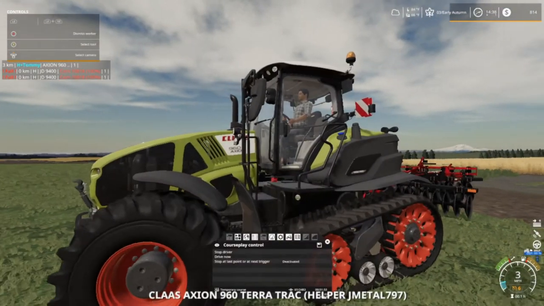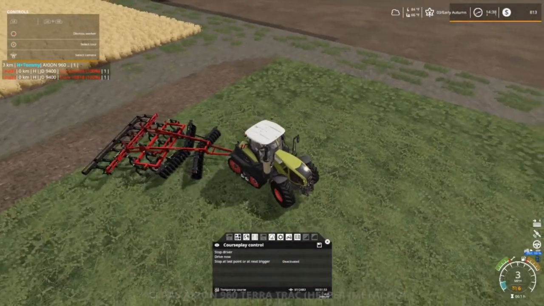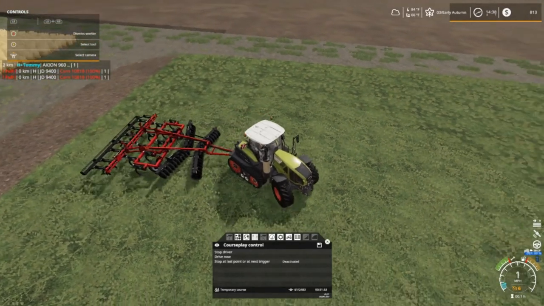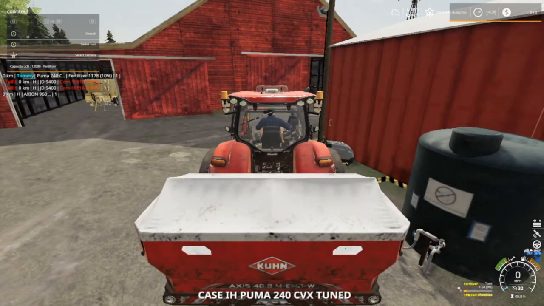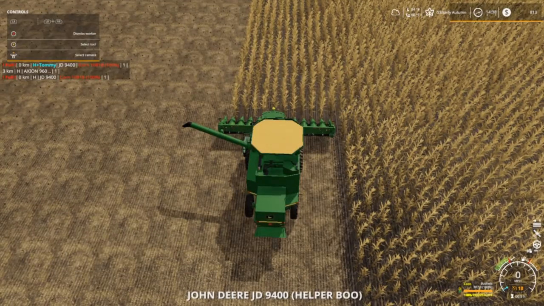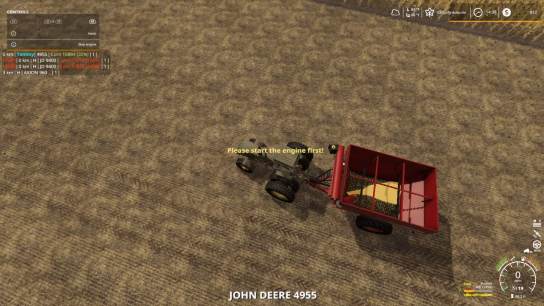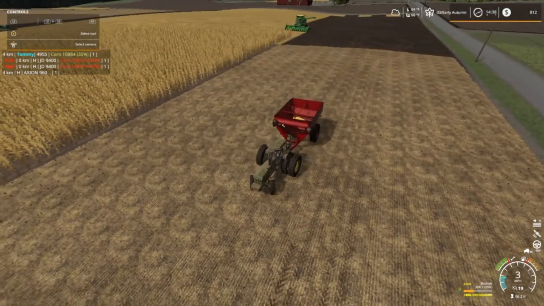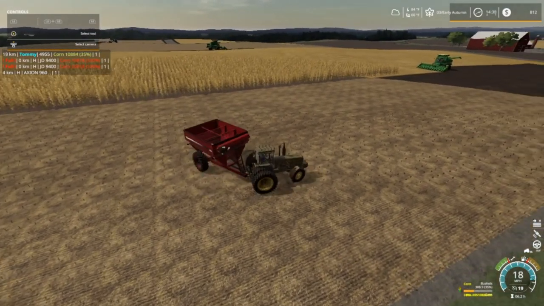Let's let him do his thing. And let's get our other tractor. Boo's waiting. Christy's waiting. And I'm running my booty off. Who's closest? All right. Hey, now I like that. Both of them's on the right side to dump.